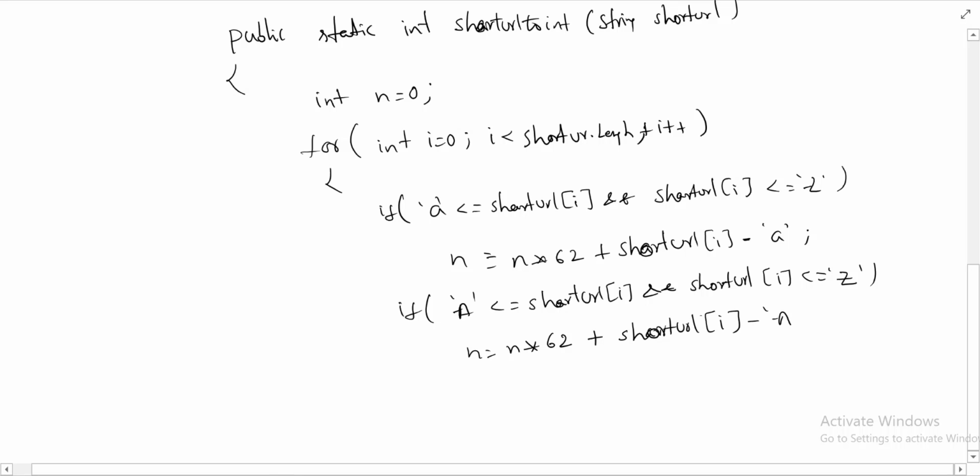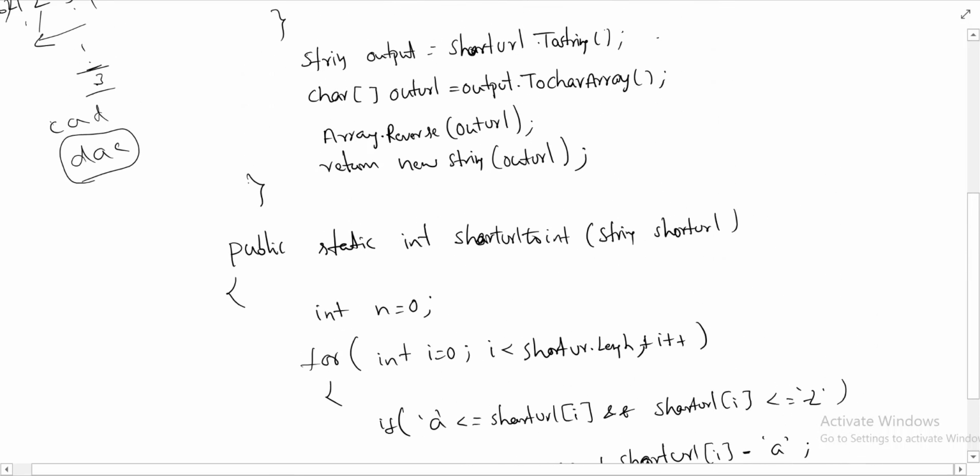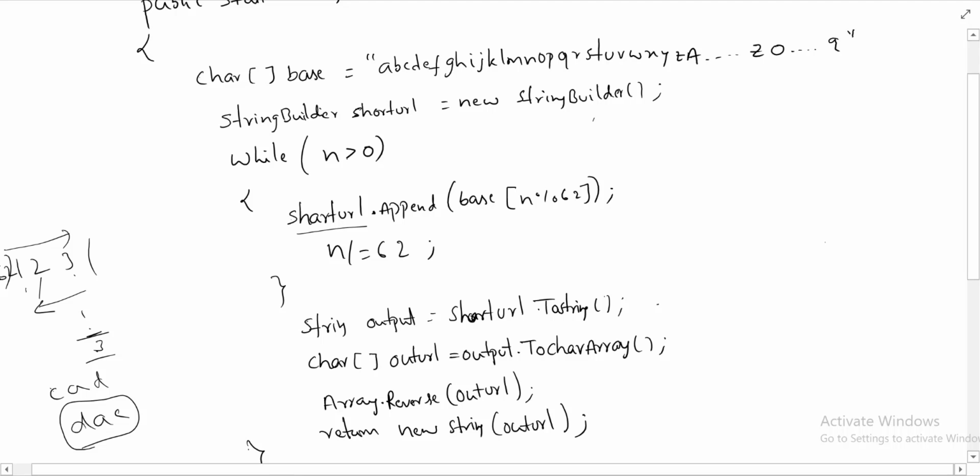We subtract, but we need to add 26. Why do we need to add 26? Because when we convert here, we started with lowercase a to lowercase z, and then A to Z, and then 0 to 9. So every time we do, we need to consider it as a starting one.